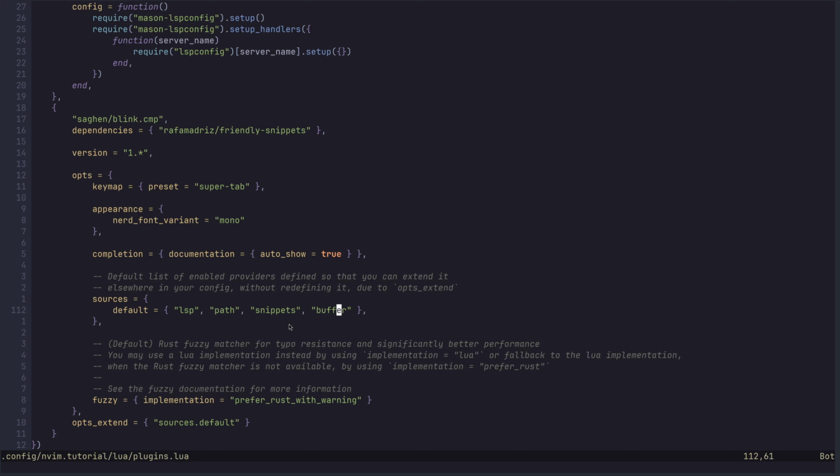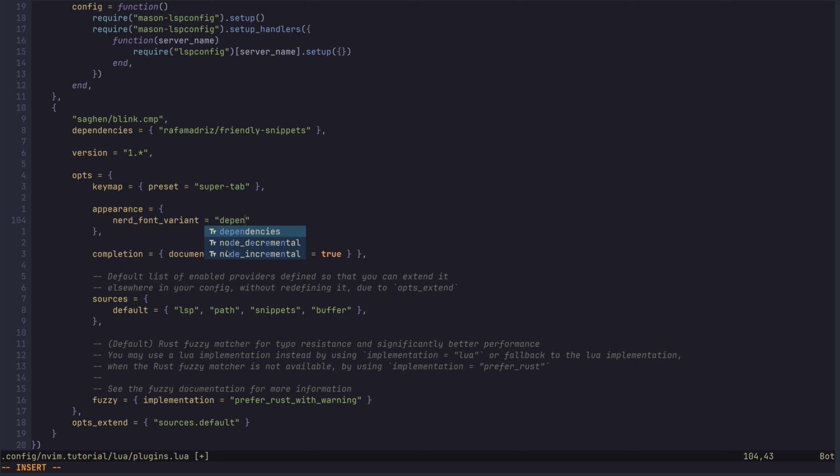And you saw it being useful previously in the episode when I said that the buffer source was kicking in. As an example, I'm going to go into this string, and let's say I want to type out the word dependencies. The word dependencies already exists up here, right? So the buffer source is going to take a snapshot of that word and is going to feed it into blink.cmp so we can get it as a suggestion. So if I start typing out dependencies, you can see this text node here, which tells us it's coming from the current buffer, and here we go, dependencies.